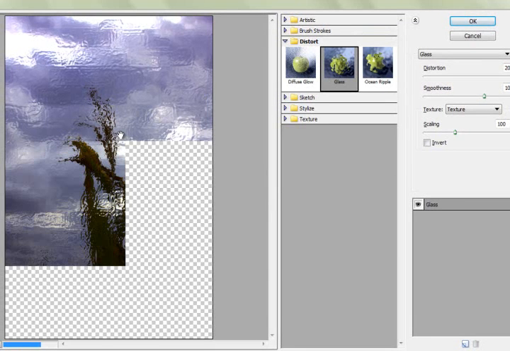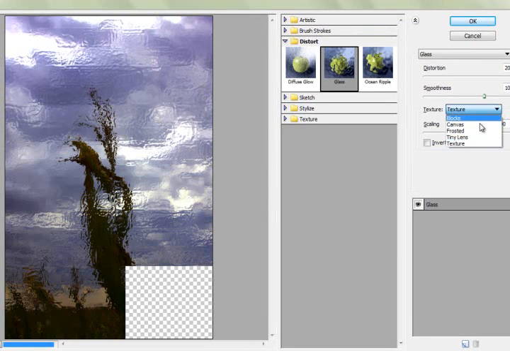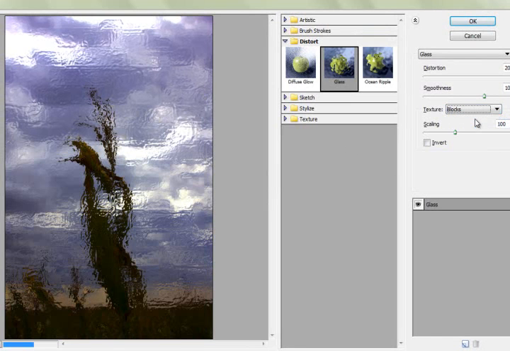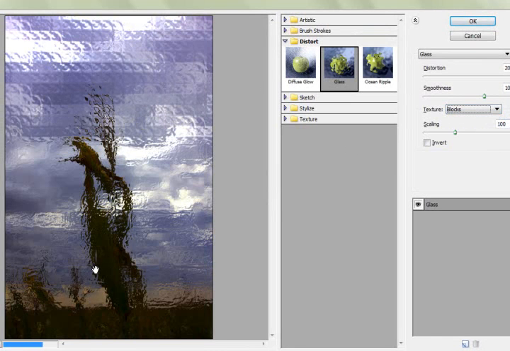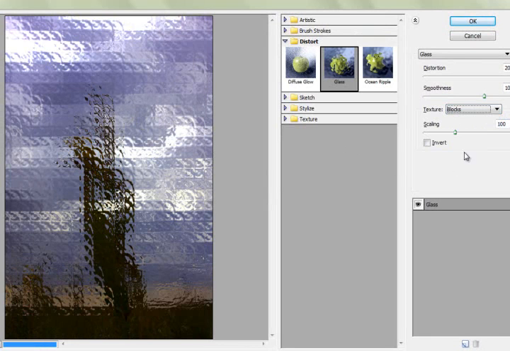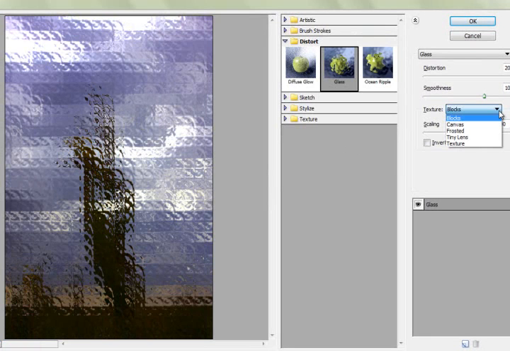Right now, we're going to choose the blocks texture so that you can see what it does. There are 4 options that are default that come with Photoshop Elements, and if you can picture glass, maybe a window on a side of a building that might be tinted.